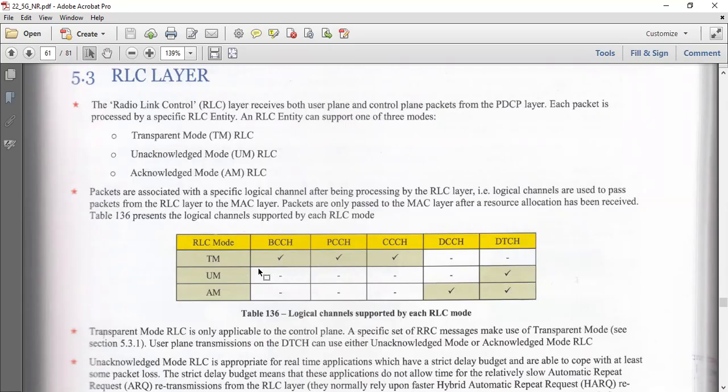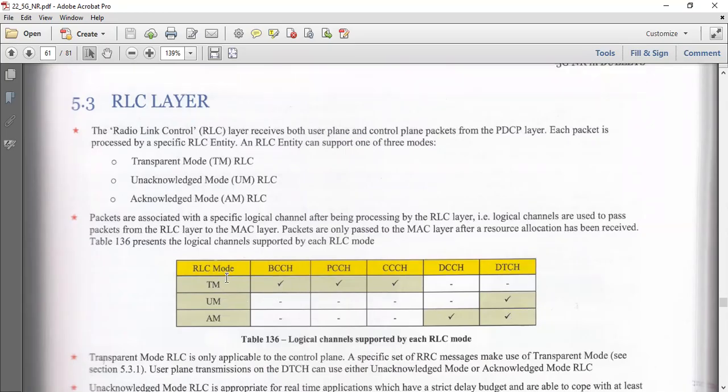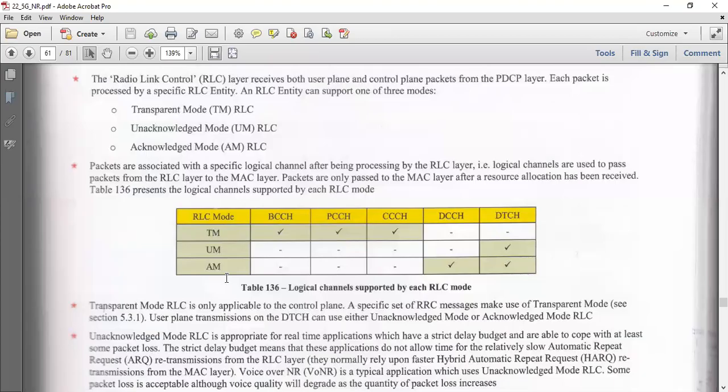In TM, or transparent mode, you actually don't do anything. In UM or AM modes, you chop the packets into pieces and add headers to them. But in TM, you don't do anything; you just forward the packet. So it's called transparent mode. It is just used for the control plane. You see, TM RLC is applicable on the control plane.